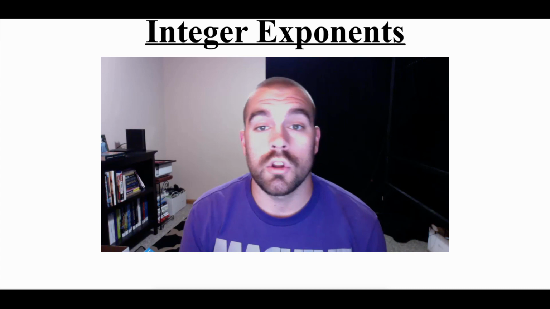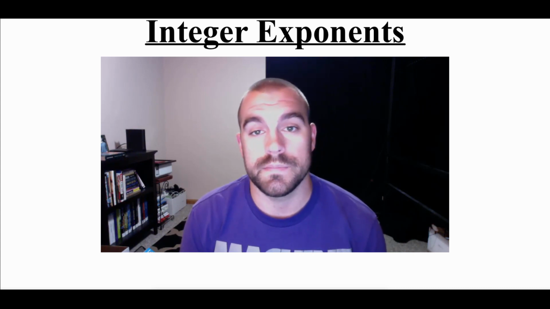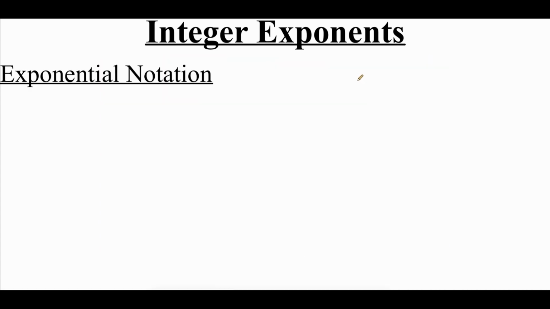In this video we're going to look at using integer exponents. When we're talking about exponents, exponential notation is something that's used to shorten a product, a multiplication of a bunch of repeated factors. So if we were taking 3 times 3 times 3 times 3, there's a shorter way to write that. What we would do is take all of those 3's and combine them to just be 3 to the 4th power.